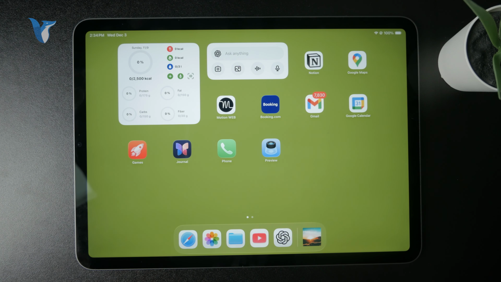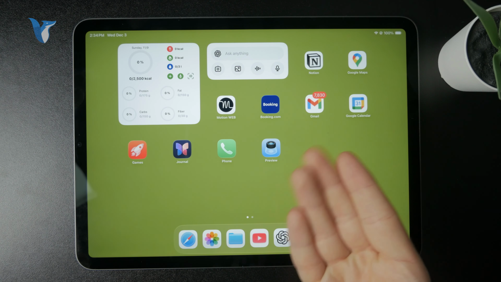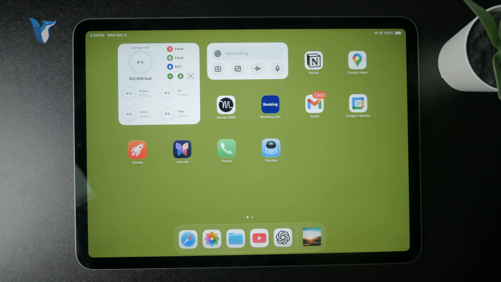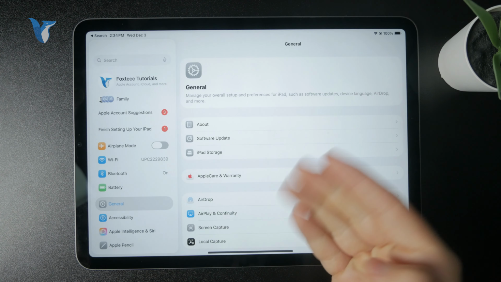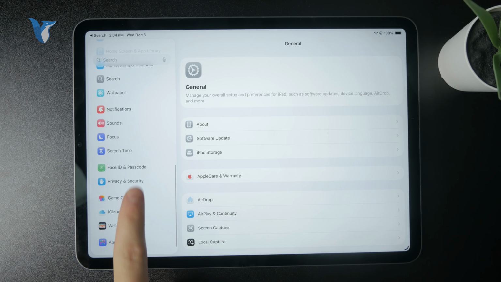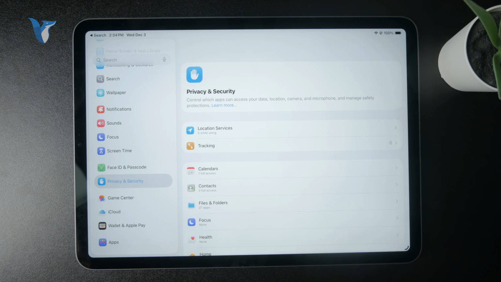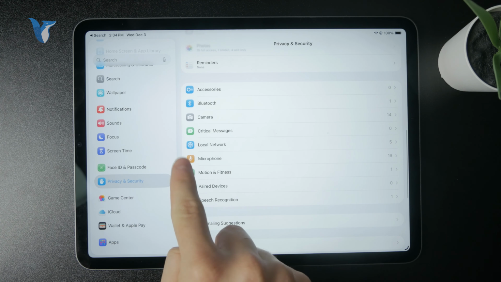So most likely you got a pop-up from some apps to access your local network of devices, and you might have clicked on allow or not allow, whatever, but you can find it all in the Settings app of the iPad by going down a little bit, scrolling to find the option which is called Privacy and Security. And in here you can change a bunch of different things like location settings and whatnot, but below you also have the Local Network menu, and all of those apps which have asked to access it will be in here.